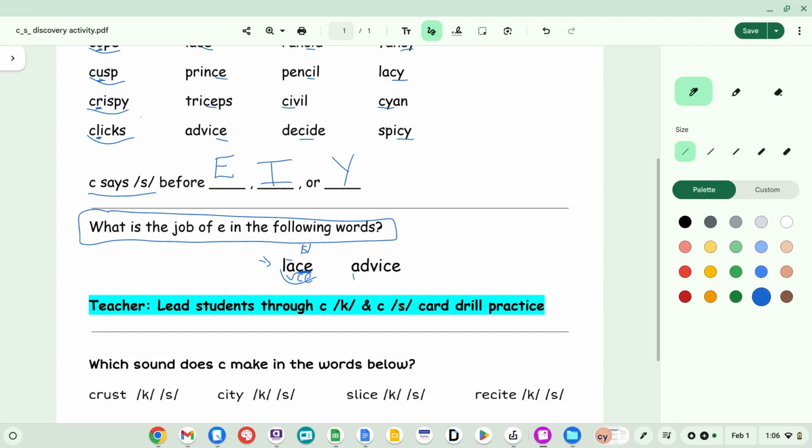If I come across a word I don't know, I mark the vowels that I hear, syllables. When I see that division pattern, I know to divide between the two consonants. This is closed, A says A. This is vowel consonant E. My I says I, but again, I want them to start to notice that that C is next to an E. So that C says S. The word is advice. So you see how many different skills your students will have to layer on top of one another in order to read a word like advice.